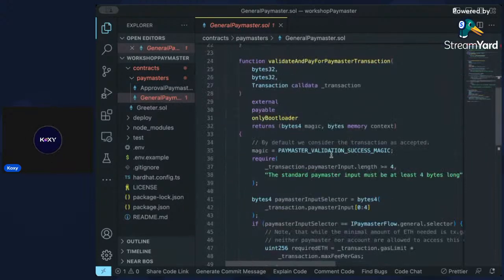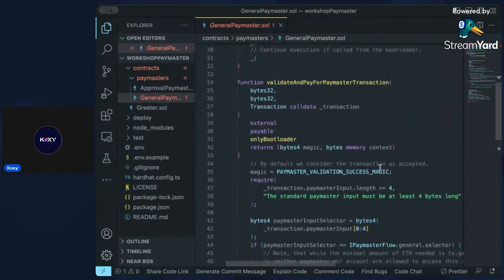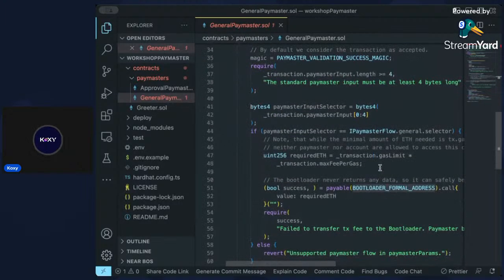And as this function is very, very important, that is what makes the paymaster work: validate and pay for paymaster transaction. This is what makes the payment start to work. So for this, it takes in the required amount it wants, or the money that we use to pay the gas fee, because definitely you can't carry out a free transaction on the blockchain. Somebody must be paying for it. So this is the work of the paymaster. Paymaster is paying for it.